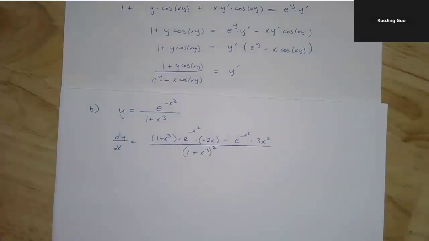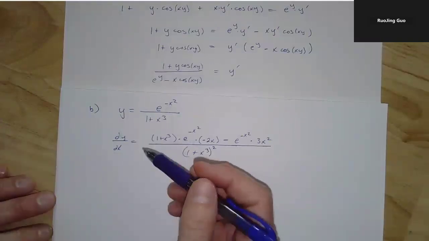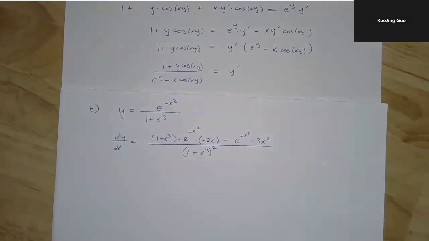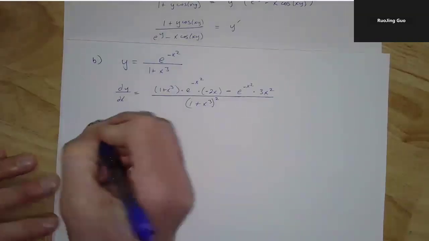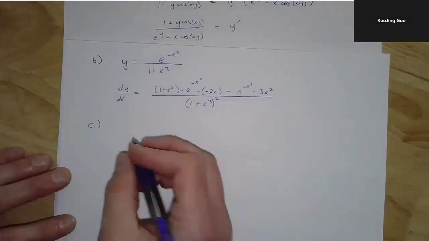You could use logarithmic differentiation here. I don't think you need to, unlike the next question. I think this quotient rule is relatively simple enough that you don't need to use logarithmic, but that said, you totally could. I wouldn't, though. I feel like it's more effort than it's worth. Unlike the next one, where I do think the intent is for you to use logarithmic differentiation. So let's look at the horrors of the next one.